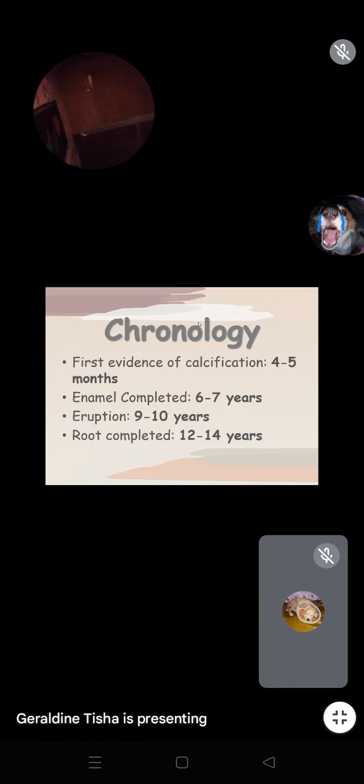Again, that is not the exact age of eruption as per the book, but in general, as a guide lang. It's very hard to memorize, especially when you become a dentist. It's very hard to memorize 9 to 10, 11 to 12. You cannot remember these stuff. That's why it's just a guide you follow. But since you are still students and have a board exam, you need to memorize the 9 to 10 for the lower and 11 to 12 for the upper. Do you get this, guys?